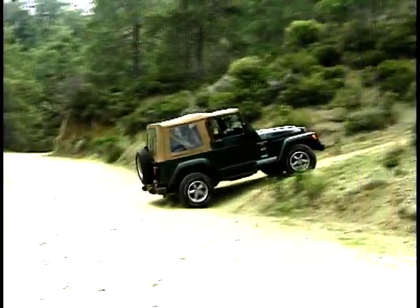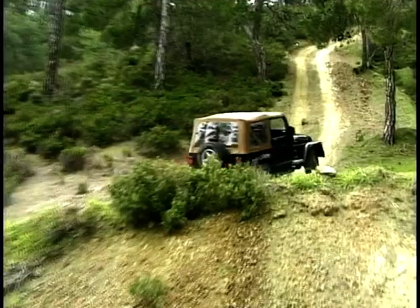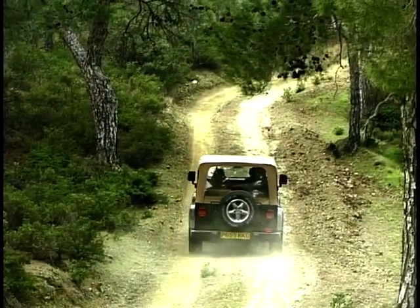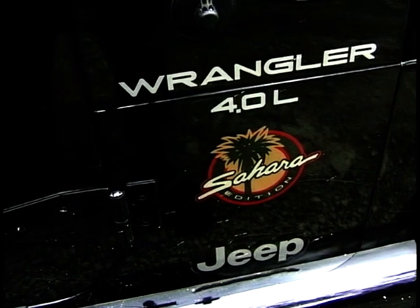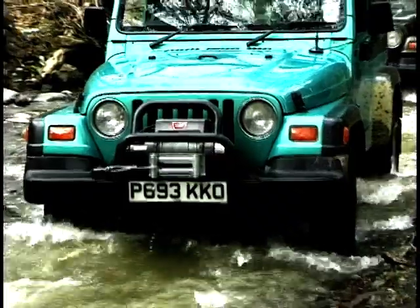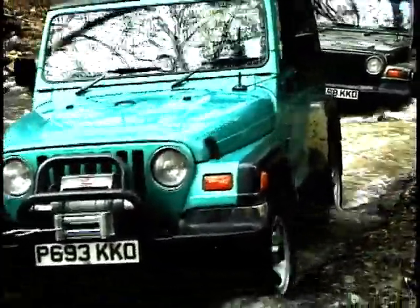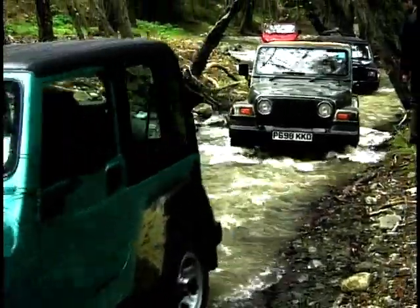But apart from the obvious external changes to the vehicle, there's not an awful lot that remains of the previous Wrangler. Is it 77% of this vehicle that is completely new? Yes, 77% of the vehicle is new, but as far as what you see on the vehicle from the exterior, only the doors and the tailgate remain. So looking at it outside, I think it's fair to say that it's an all-new vehicle.